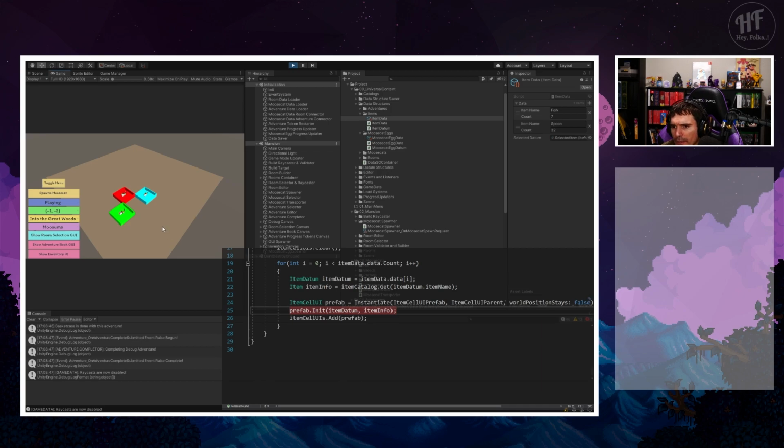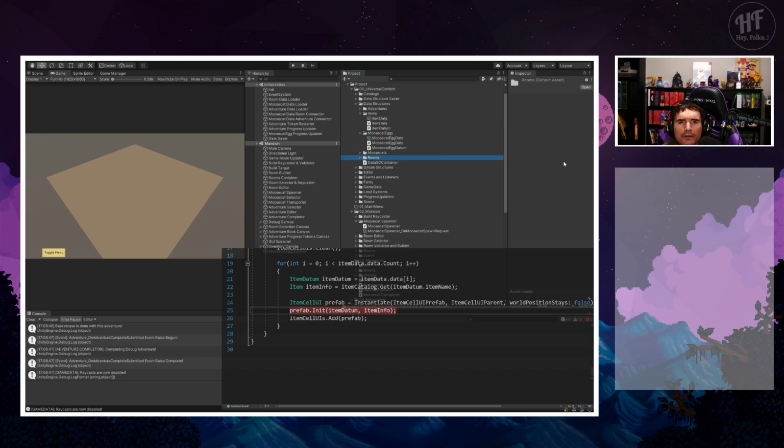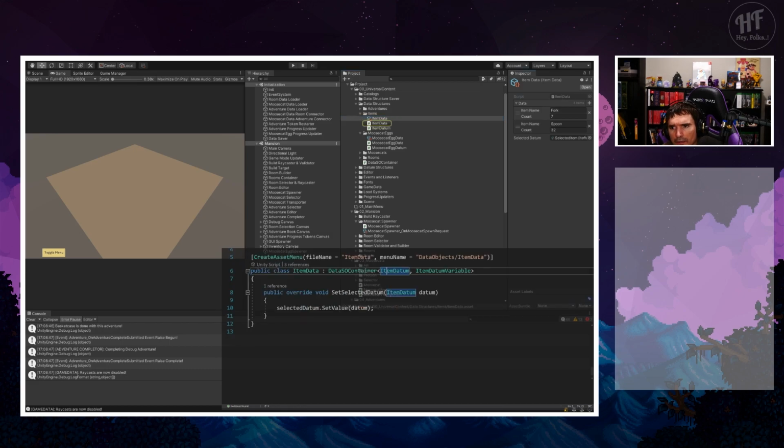So now we would want some kind of egg incubator UI. I still think I may want to figure out how to have the item data.